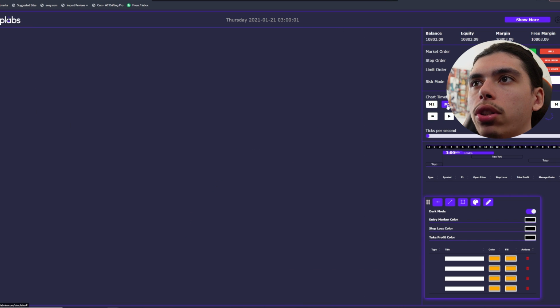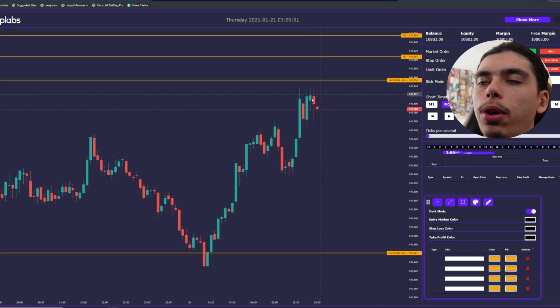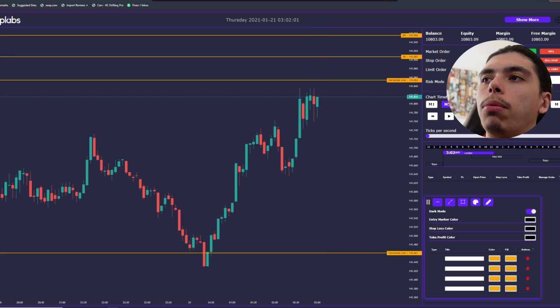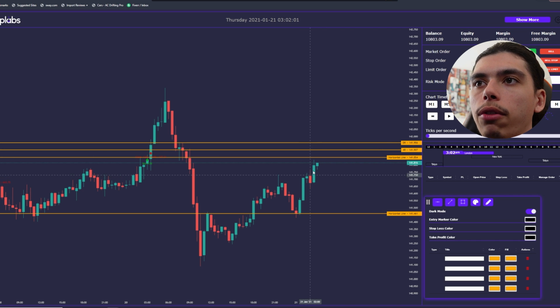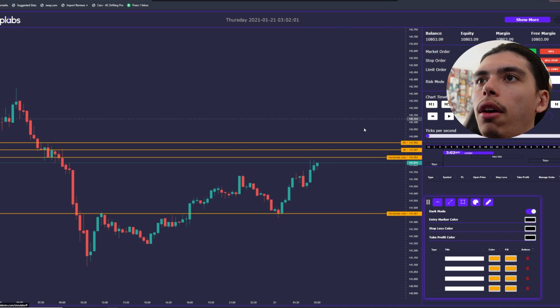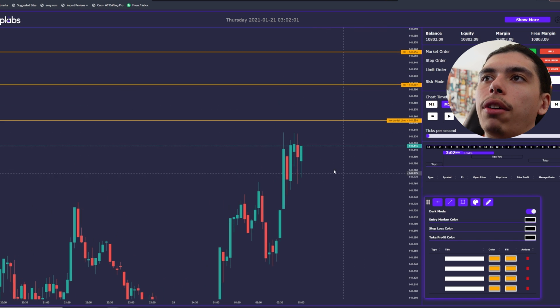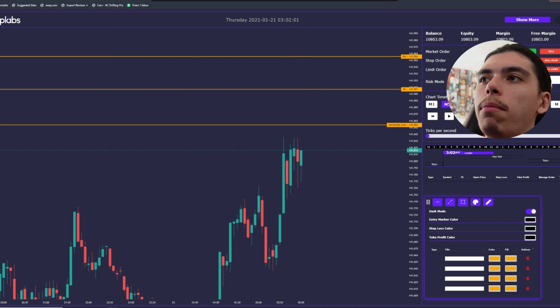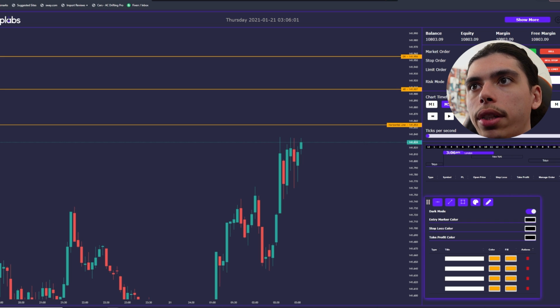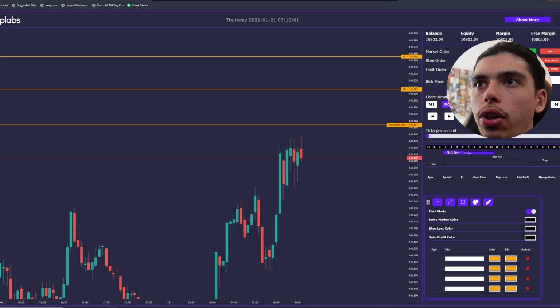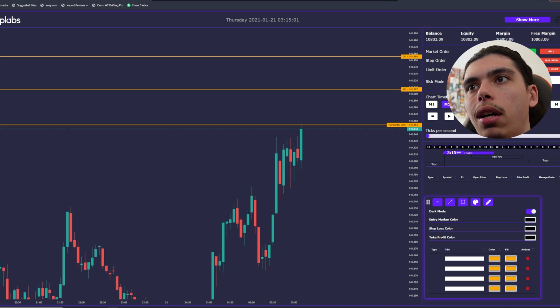We're closing above the range. What is 5 minute telling me? If we can have any 5 minute candle closing above this range here, that will trigger me. Why? Because we already have a setup: 30 minutes closed bullish above the range, 15 minutes closed bullish above the range. Now I'm just using the 5 to give myself an accurate entry by looking for the 5 minute to close above. So the 5 minute didn't close above, still going to wait for the close above here, and that's it.